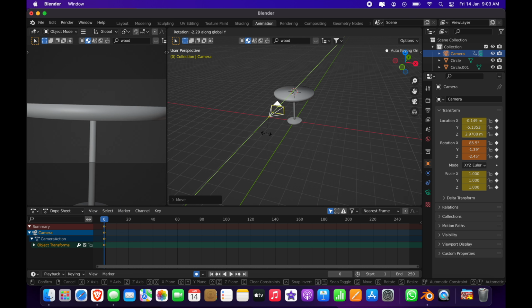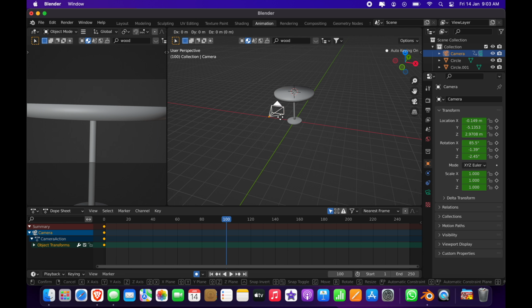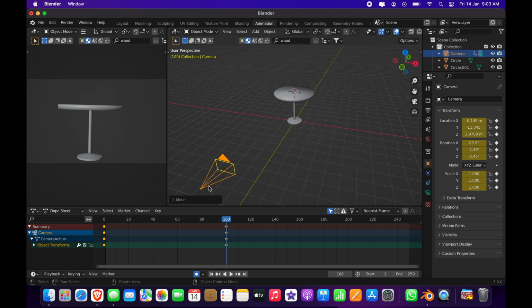So I'm doing some minor changes so that it looks straight. Next, move the time frame as you desire. I'm moving it by 100 frames. So you have to set now at 100 frames where your camera should be. So I'm moving the camera along Y axis by pressing G and Y.